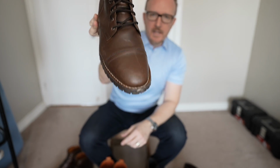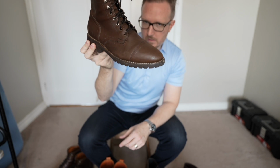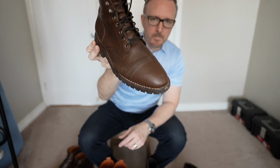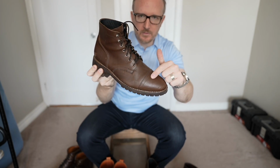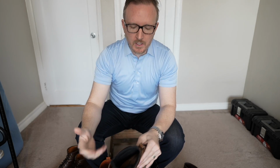However, it's sleek, it's stylish, it's comfortable, it's affordable, it is awesome. It is like the best boot that I have. This is my favorite boot that I have right now. So this will be the first one since it's also the cheapest here. Now the second pair of boots, it depends on you.